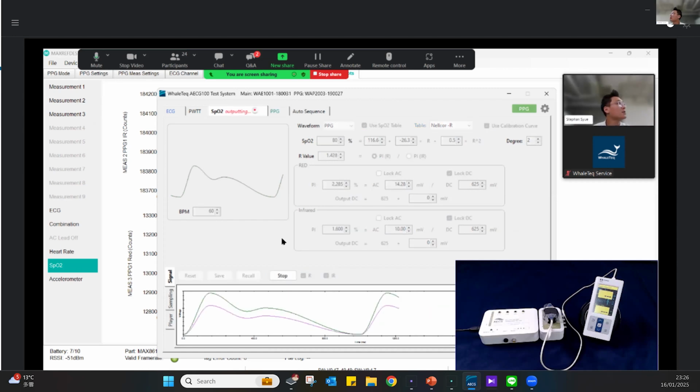Give it some time to catch the new pulse coming from the ACG 100. No worries, later on we will guide you through the GUI of the ACG 100. Right now, we just need to focus on the reading we try to manipulate, and right now it is still 80. From 80 to 70, normally the tolerance is at least 3%. Below 70, it can be up to 20% tolerance. So right now we know that the ACG with this reflectance test interface works just fine for the 510K devices.